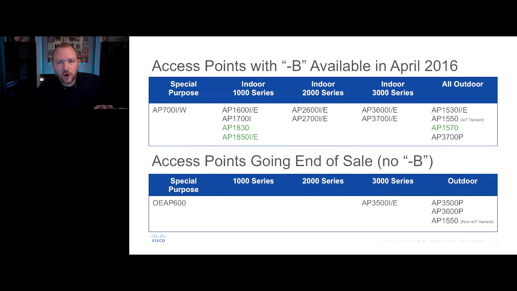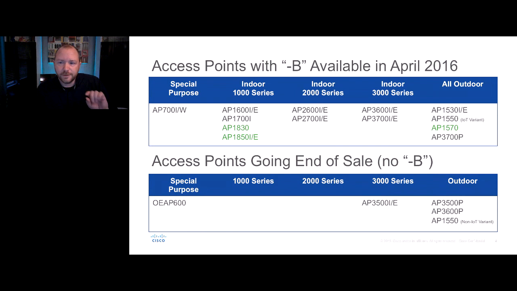So as we start to order access points, if you're familiar with ordering access points in the United States, which is where I am, I always look for the designator of -A in the part number. And so all of these access points in this top table will have a new designator coming really soon, -B. So our 1000, 2000, and 3000 series access points, all of the current generation access points that support 802.11n and 802.11ac, will have a -B designator.